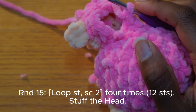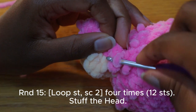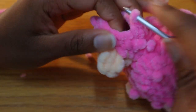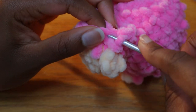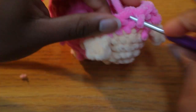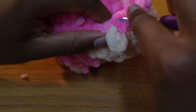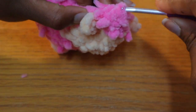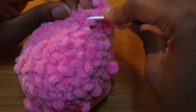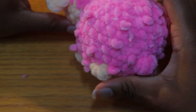We're going to go into round 15. Go into that next first stitch, and you're going to loop stitch into it. And then you're going to single crochet two. Repeat that pattern four times. Okay, and your last stitch should be a single crochet.